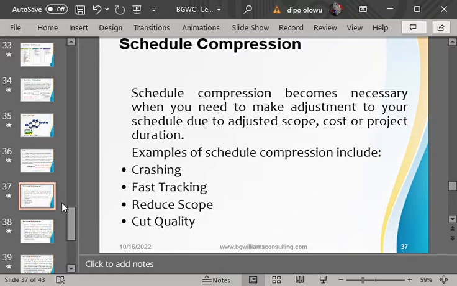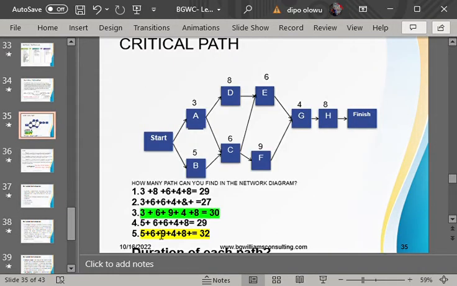Oh, that person that was supposed to carry out this task on the critical path, maybe the person was now sick or something bad happened and it has to bring about a delay to the project. What then will happen?